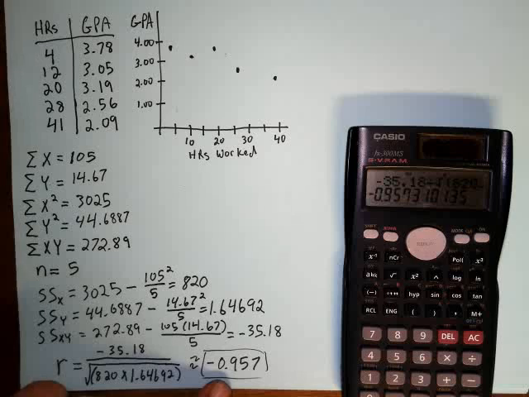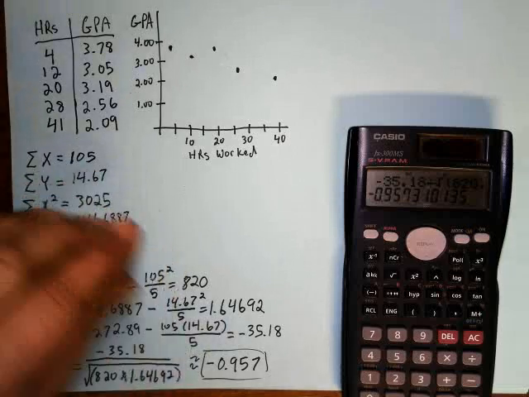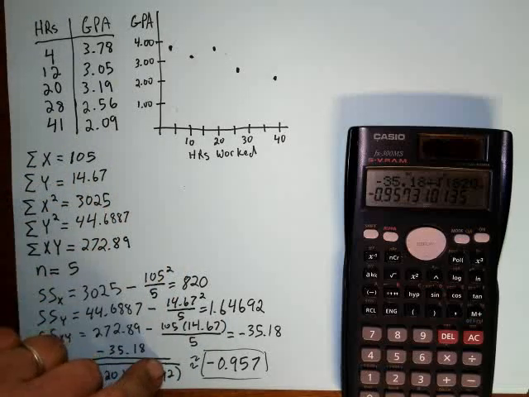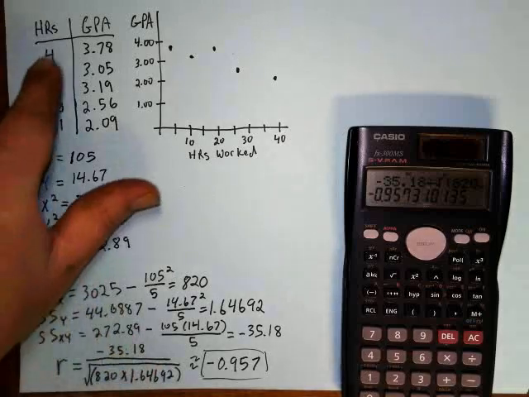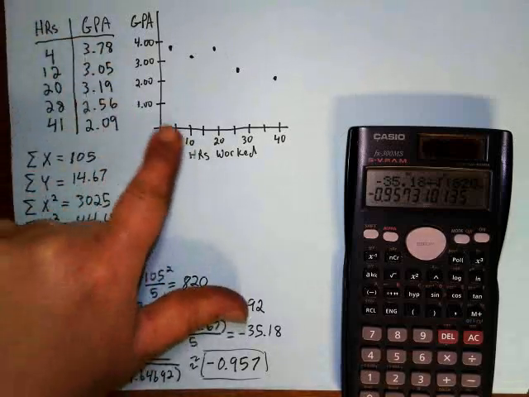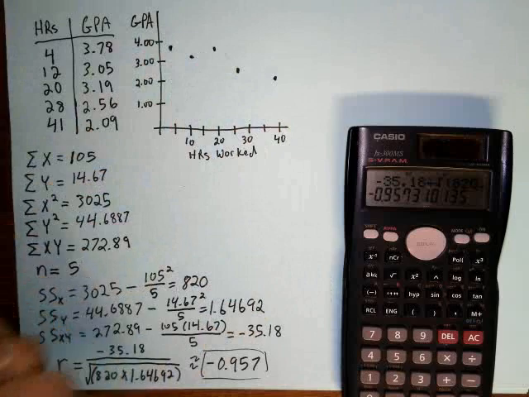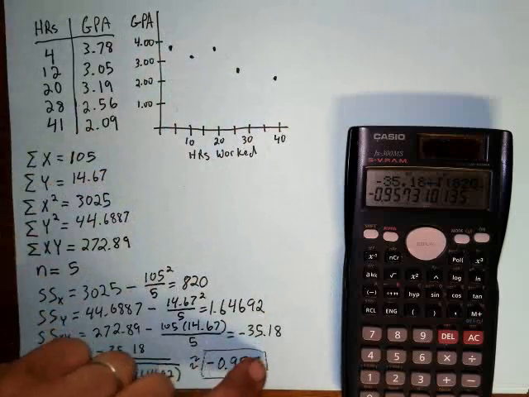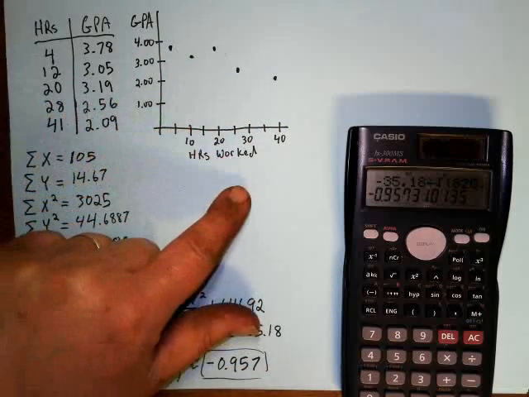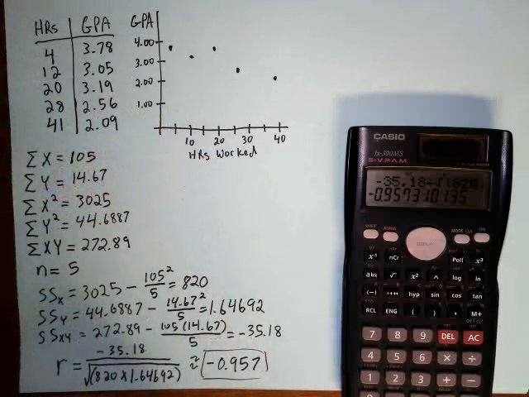In the next video, what we're going to do here is decide whether or not the strength of correlation is strong enough to conclude that there's a correlation in the entire population. The idea here is that this data is a sample of just 5 college students, right? Does that correlation in this particular sample give you enough evidence to conclude that there's a correlation in the entire population? So we're going to look at that hypothesis test in the next video.